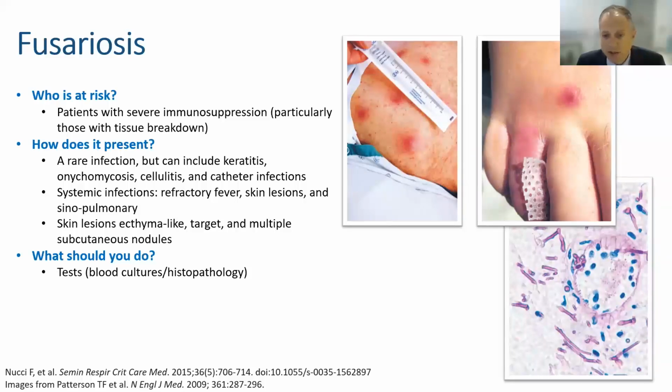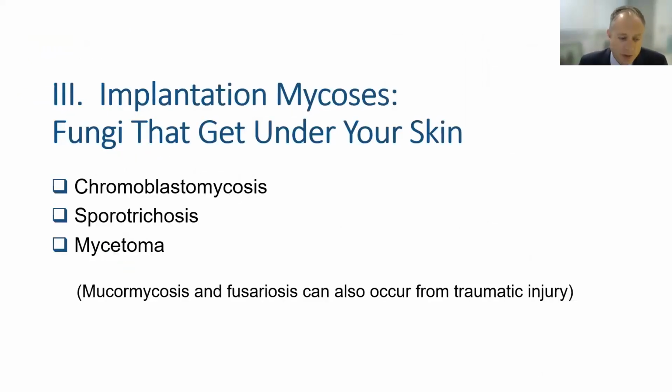So this is really an infection that requires a high index of suspicion, and you need to be aggressively trying to do diagnostic testing. And then if you think that there's infection of the nail bed, that is a patient to remove the nail in, really to debulk the source of infection for those with invasive fusariosis. Next slide.